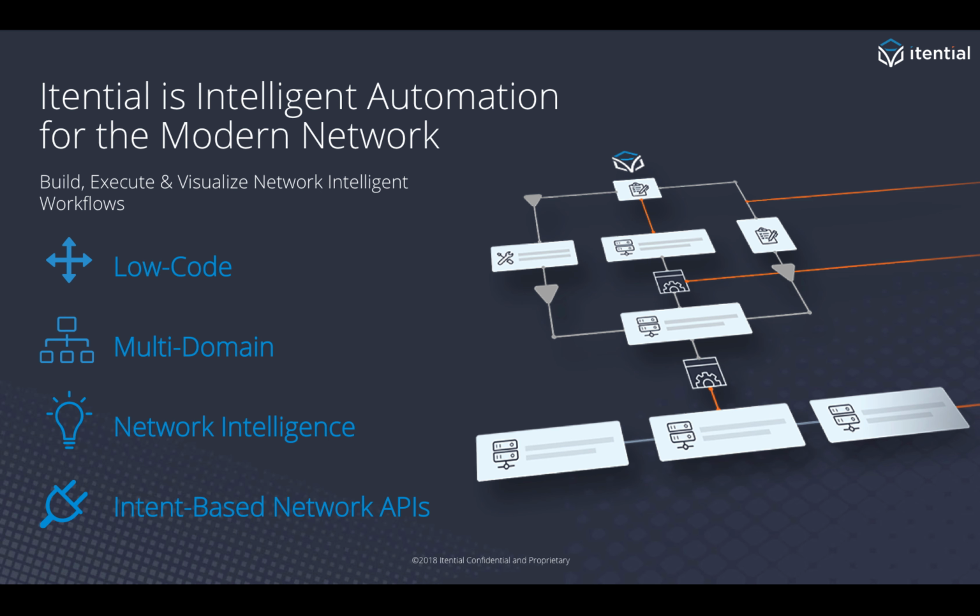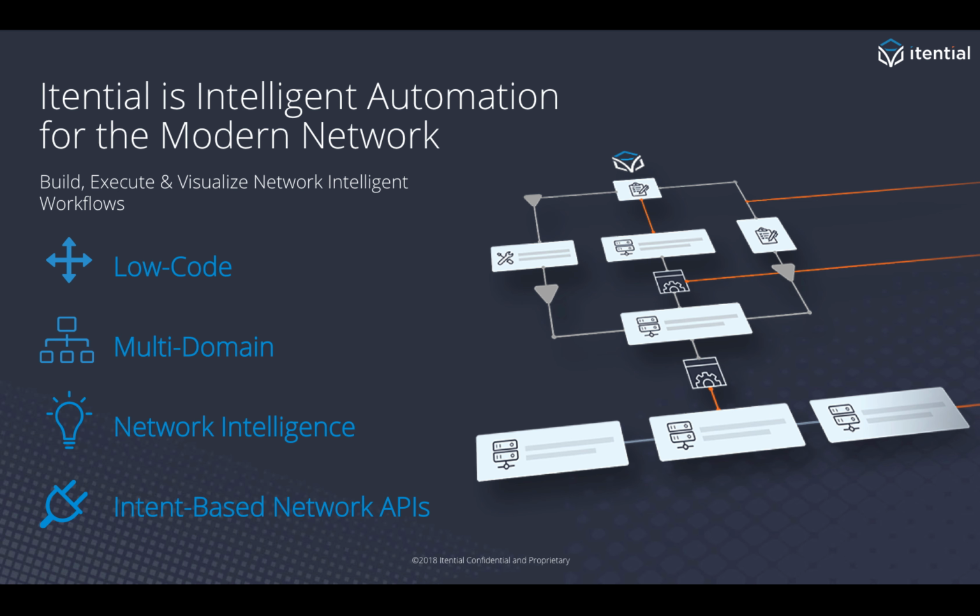The third is network intelligence. Itential is not a generic automation platform. We have specific network intelligence built for network automation concepts. So as you'll see within the demo, some of the drag and drop boxes on the workflows and some of the pre and post checks that are built within the platform are very specific to supporting typical network activities. So it's this specific network intelligence that we think is key in conjunction with integration of your network facing automation, like we said with the multi-domain concepts.